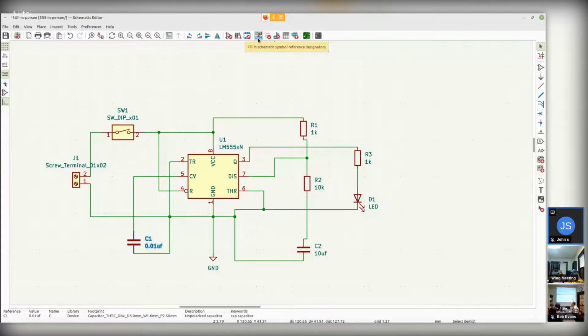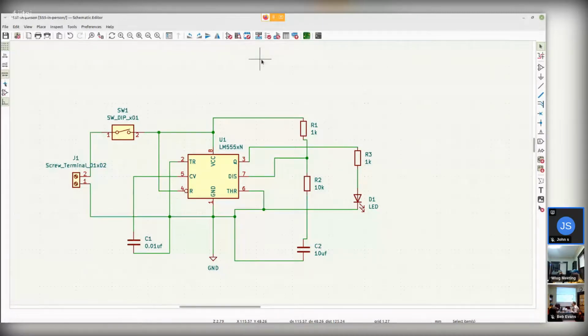Do you have to set a footprint for U1, or was that already there? It came with one already. I thought I saw a missing one for the bill of materials. So now what I'm going to do is hit, it used to be that you had to save this and export the net list, which is the list of all the schematics and all the components and how they connected to each other. And then you would fire up the PCB editor and insert it.